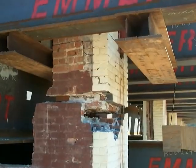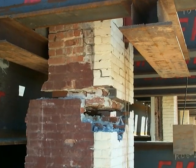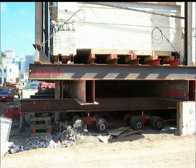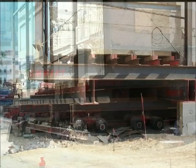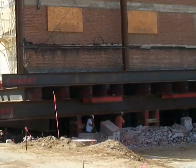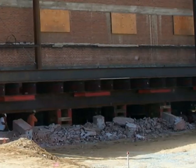The building was then lifted several inches to break the seal between the building and the first floor columns and remaining exterior walls. Crews then removed the brick columns, exterior walls, and the interior wood columns for reinstallation after the building was moved. The brick was also sorted by area and preserved for reuse after the building was moved.